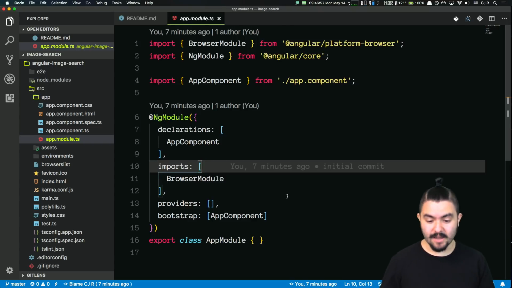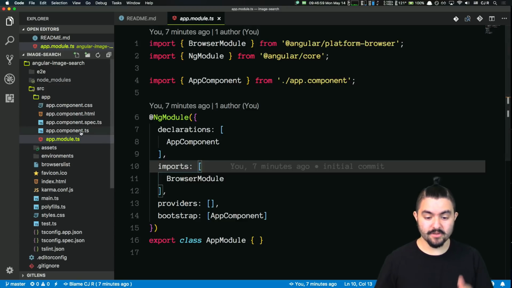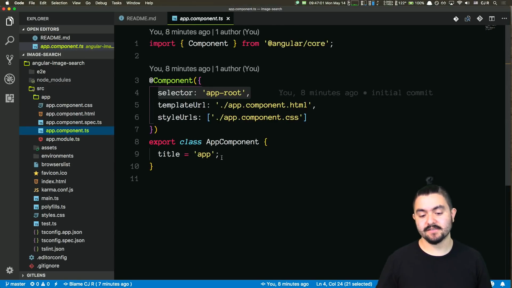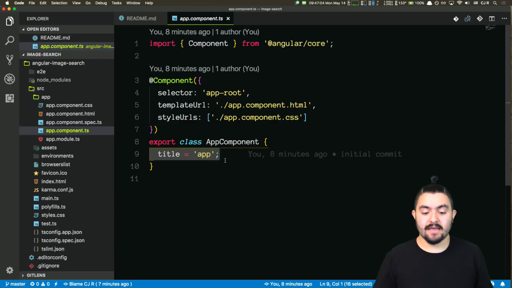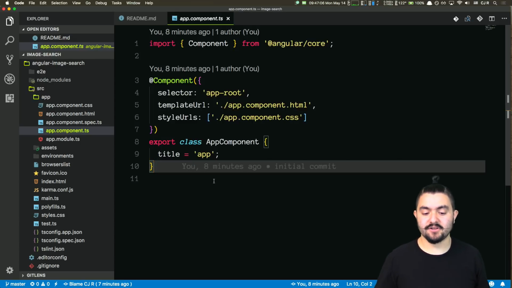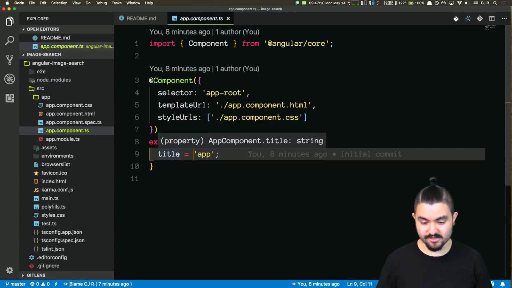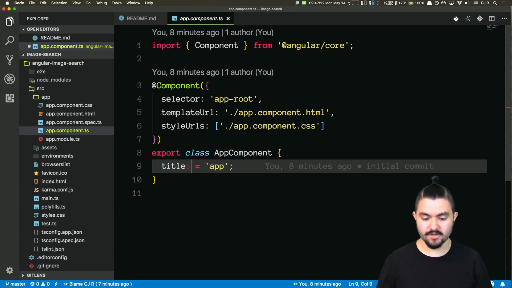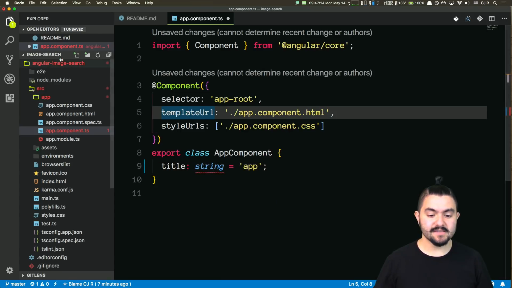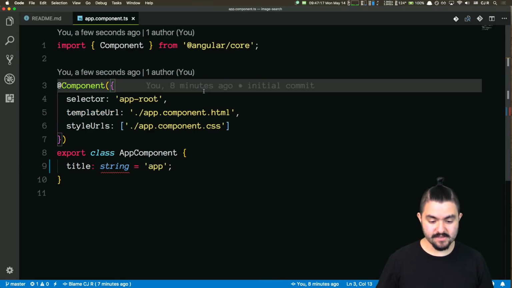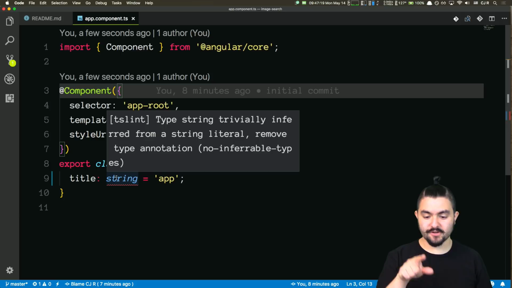Okay, so that's our app component. If we look at the definition, it has a property on it. And one thing about TypeScript is if you're defining a property, it infers the type from the right-hand side. So you could actually do this, but this has a built-in linting rule that says type string trivially inferred from a string literal, remove type annotation.